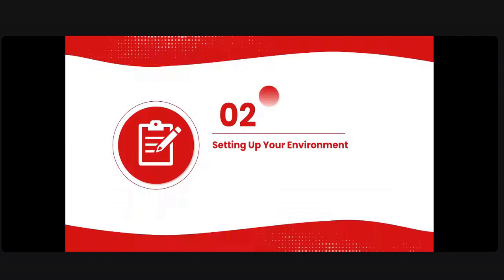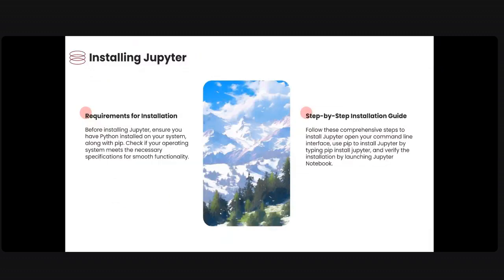So moving on to next. Setting up your environment, I've already explained in the first session. How to install Jupyter notebook, and these are the step-by-step installation guide. You can go to the site called Anaconda download. You can just open Google and type Anaconda download. It will take you to the first link. Click on it, and based on your operating system, Windows or Mac OS, you can download the file and you can install it.